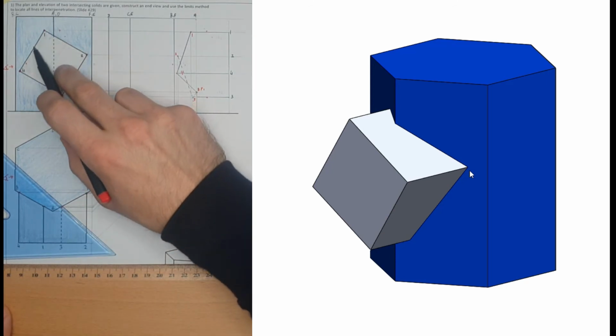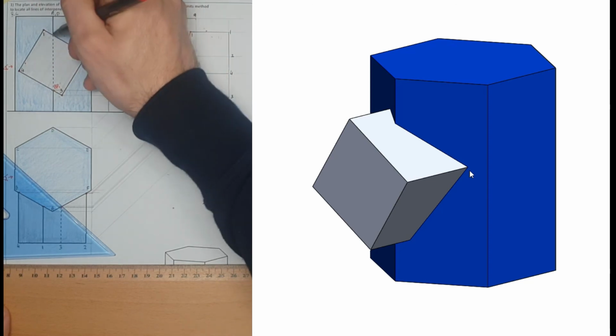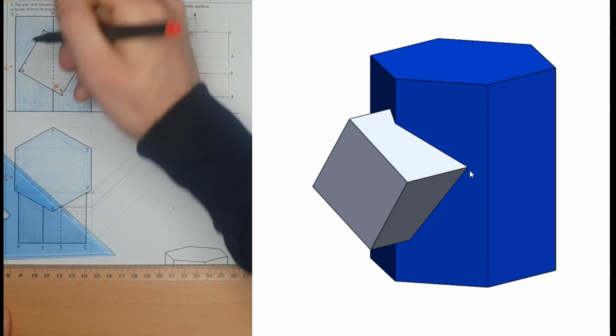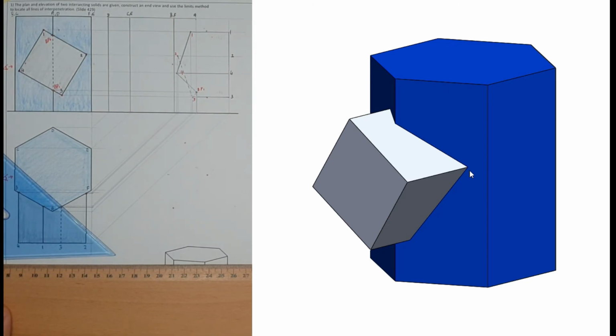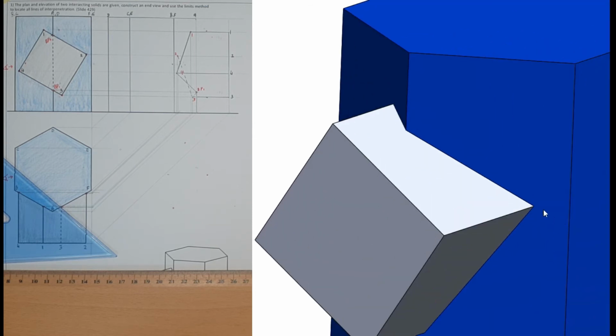As we go around the perimeter of the object, it's 2 to 1, but along the way we hit this edge, so we have BP2, another bend point. That's clear here in SolidWorks as well, that as we go from point 2 up to point 1, it wraps around the edge right there. So it goes from 2 up to 1, but it has a bend or a turn along the way right here.